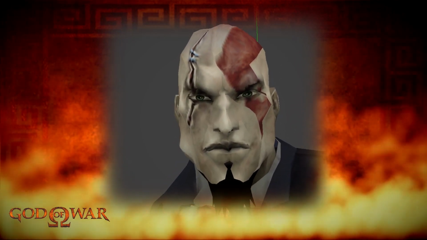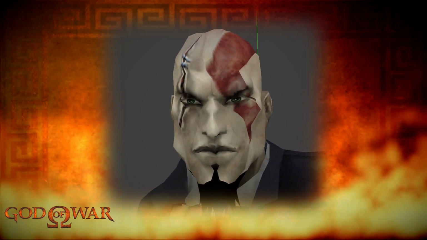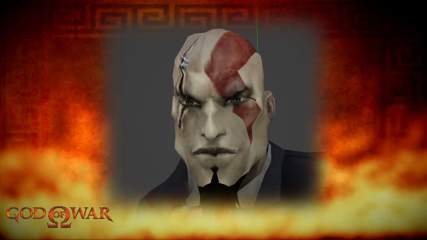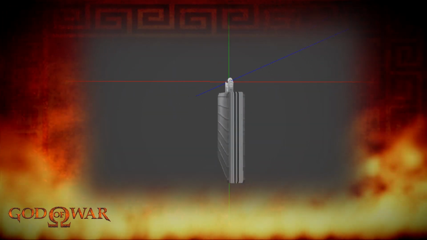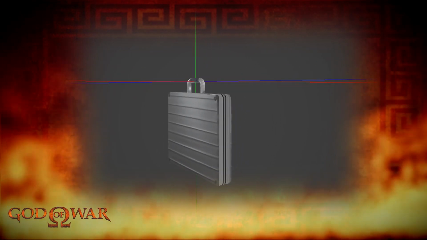Kratos' face texture also looks different. It looks shinier, almost like it's using textures from the menu version of Kratos, but at a lower resolution. Here his blades have been swapped with some briefcases. I wonder if he's keeping all the red orbs in there. This is the costume in game.